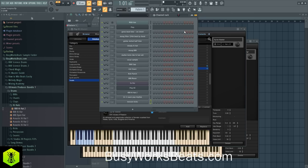Today we're going to focus on Drake's Scorpion album. It's a great album. I love the production. I love the style of music. It's very minimalistic. And I think we can learn a lot from the producers and everybody involved.